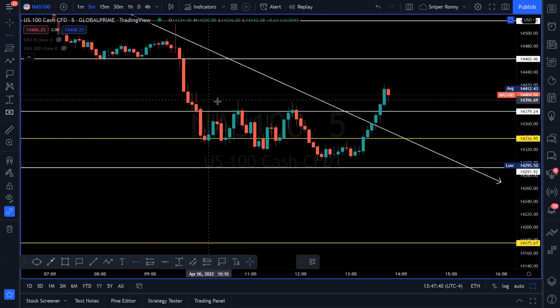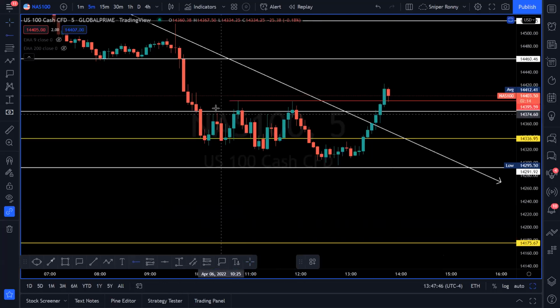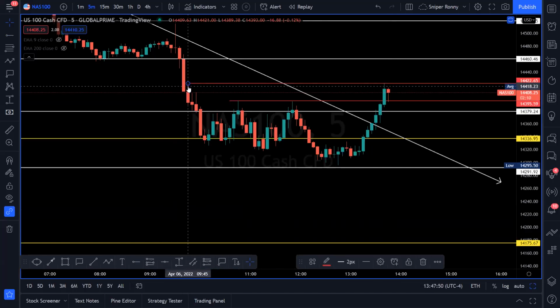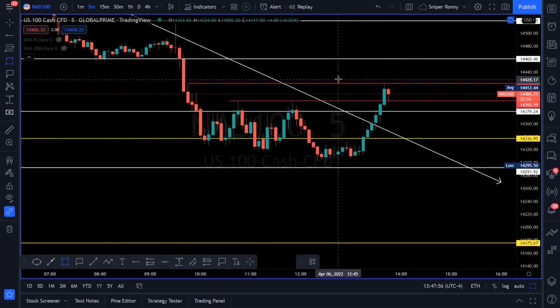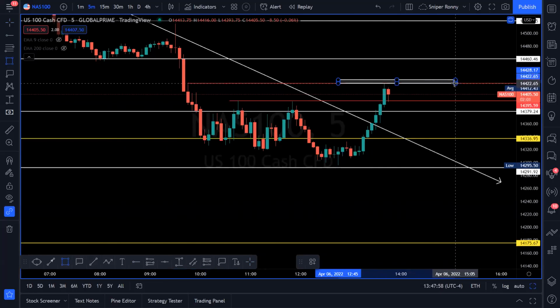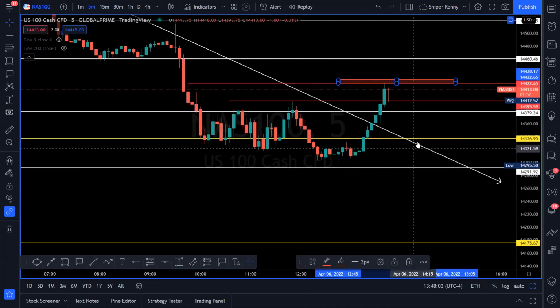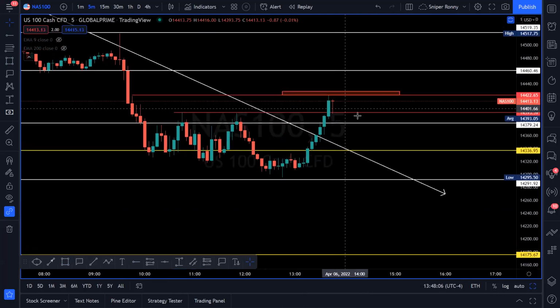So we just broke through this neck, like this wick. Now we're getting a retest right here. If we continue to push up, this is the next area we're trying to break. That wick didn't break right there, okay? So we're gonna establish now a supply zone right here on the 5 minutes leading into FOMC. We've got supply on the 5 minutes short term. And so we're gonna see how this will react in leading into FOMC.